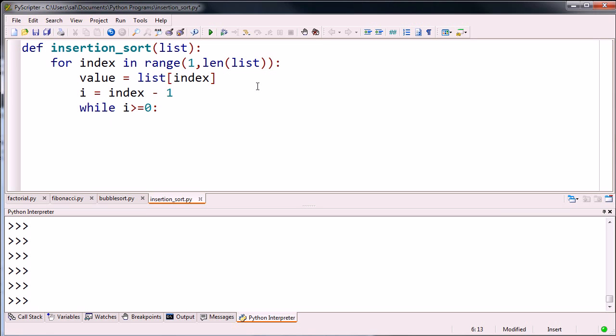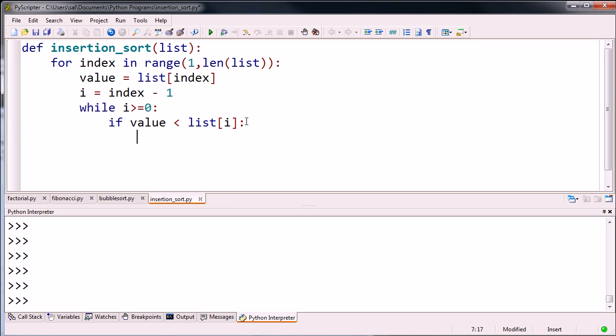So let's try it this way. The first thing I want to do, we've already pushed it to the left once. So let's compare. So if value is less than the, this thing keeps saying syntax error because it's waiting for me to keep typing. If value is less than the item that is now at index i. So the item at index i is this right here.